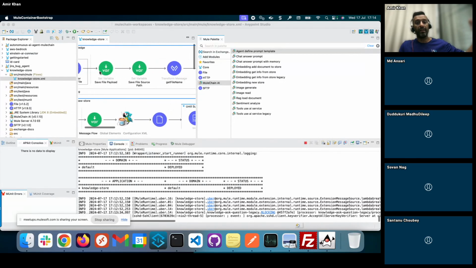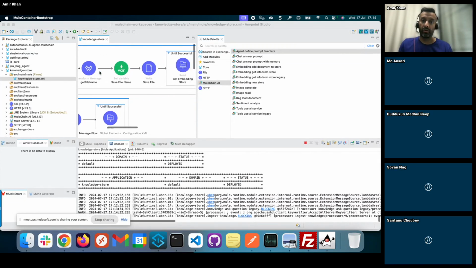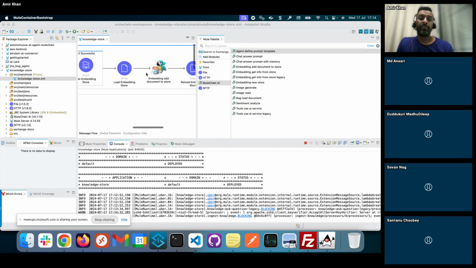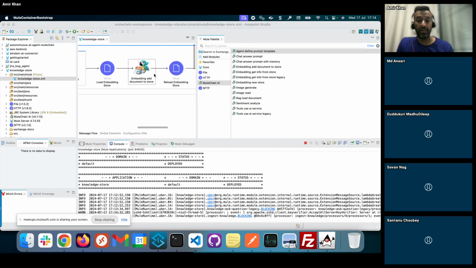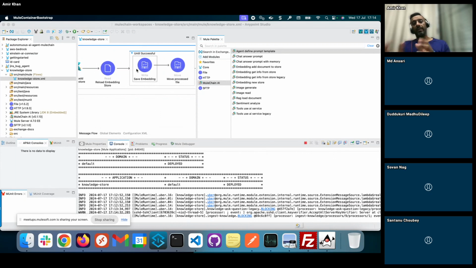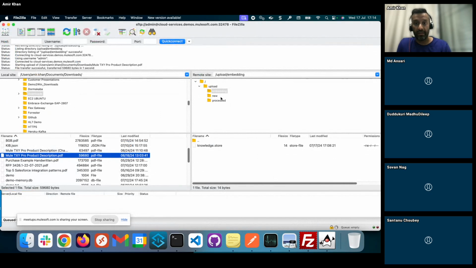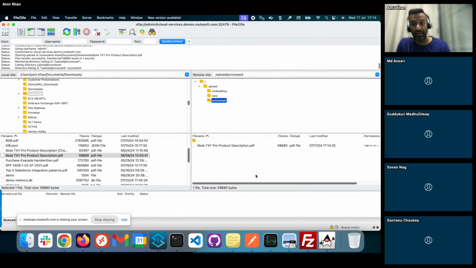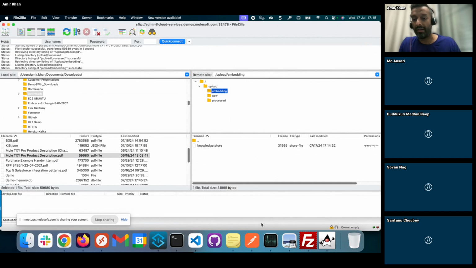It takes that file and breaks it down into smaller chunks, transforms it for the embedding to be ingested in the knowledge store. And once this is done, it exports the file again and moves it to the processed folder. If I go into the processed folder and I see the file is there, it means it is processed. And if you go back to the embedding itself, you will see the size should be larger. So now we have knowledge in the embedding.